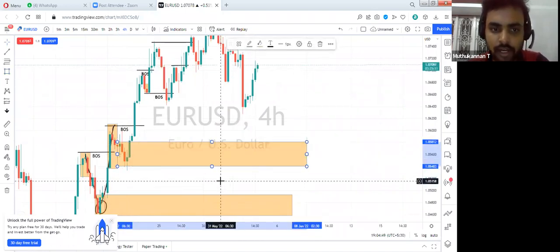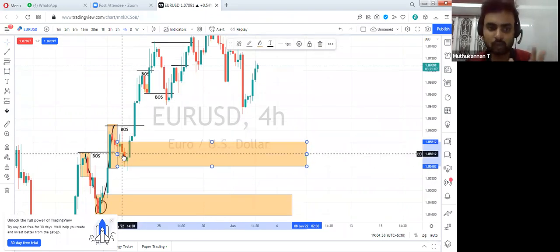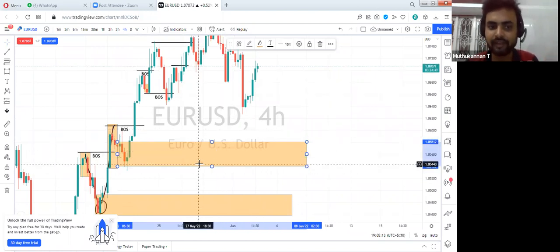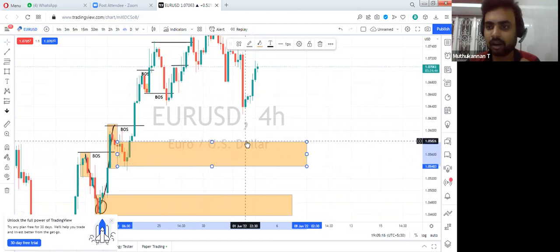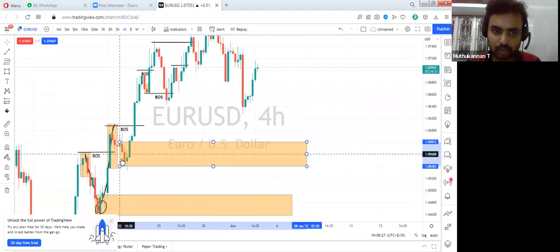Right? Now I told you that there is no perfect way to draw these zones. There is no such thing. Why I'm saying this is, after the Saturday session, you don't need to worry about marking the zones, because the zone is nothing. It's a certain area where we can expect the entry, but it's all about how price is reacting inside this zone. That is important. By that only are we going to take trades. So for now, don't worry about the zones.